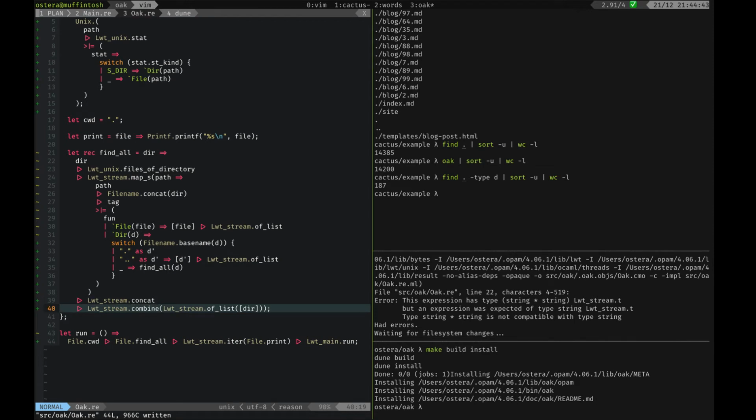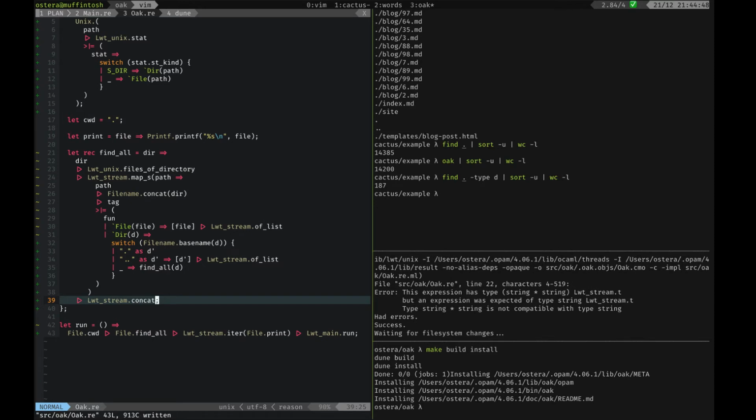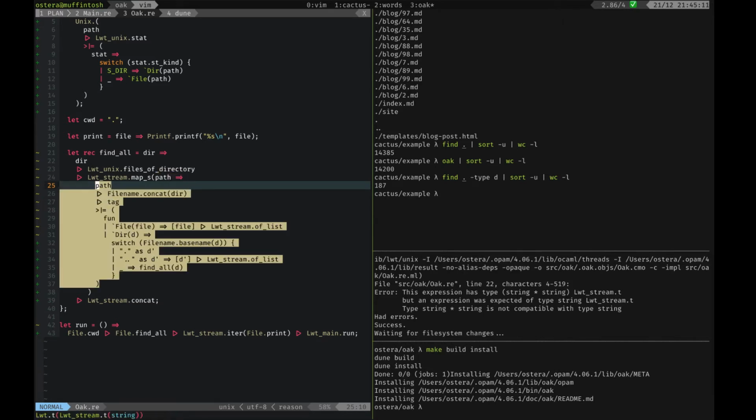Well, I don't know what combine does. Okay, so sometimes the compiler is too good at calling me out on my shit. But essentially, if we find that we have a file, or if we find that we have directories, we will be returning a stream of, a promise of streams.